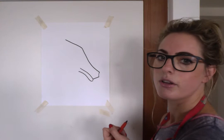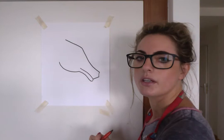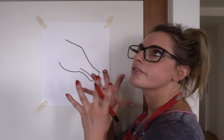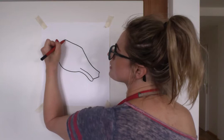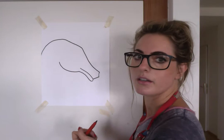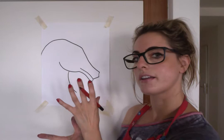And then once you've done that, you're just going to do the jawline. So you're going to go not too high up if you can, because you don't want to do it so it's kind of really thin. Then you're just gonna touch that bit there. The unicorn's kind of like moving its head. So just touch that bit there and you're gonna go down all the way to the edge of the paper. Totally looks like the Loch Ness Monster. Then touch the middle of the smile and you're just gonna go like that. So I don't know if you can see now, but it's gonna be turning its head.